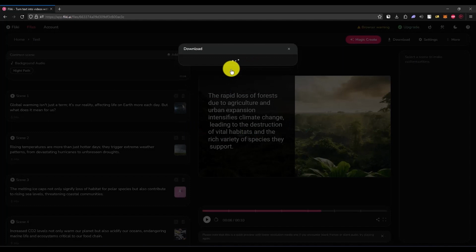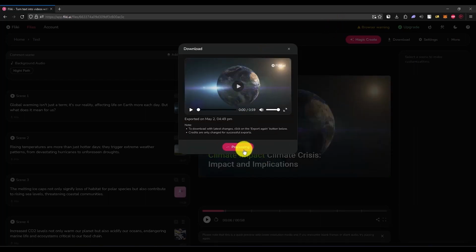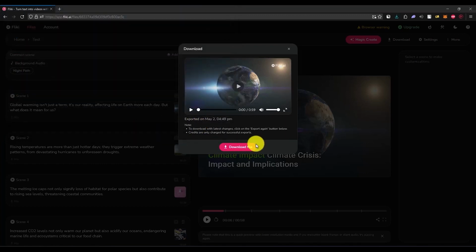And click on start. Now the downloading process has begun. Now, this might take some time, so be patient and wait for it to complete. Now, after your file is ready, you can click on download file over here, and the file will automatically be downloaded. So just simply save it to a location and you're all good to go. So this is how the video turned out.